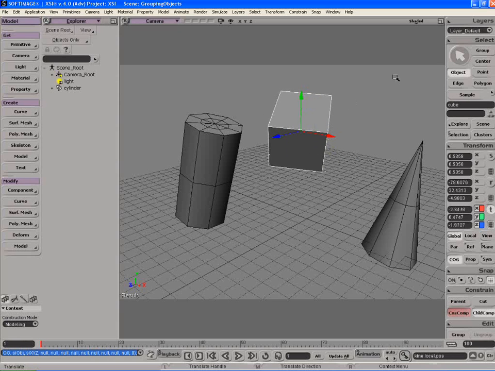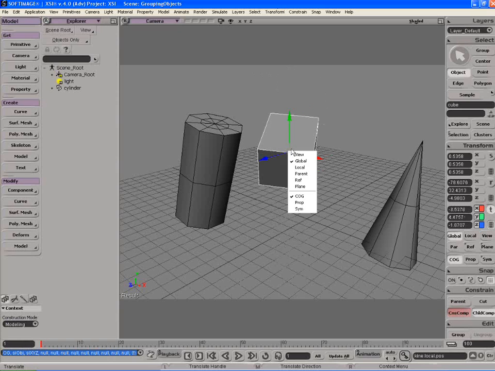And in addition to that, you can lock off your transformation based off of your mouse movement. So if you don't really want to go directly and click on the object, but you just want to translate it in Y, you can just hold down the middle mouse button and just move the mouse up and down. So that's really cool. And there's also, if you right click on the transform manipulator, you can also change the coordinate system on the fly. So if you want to change it to global or local, it's very easy to do that.